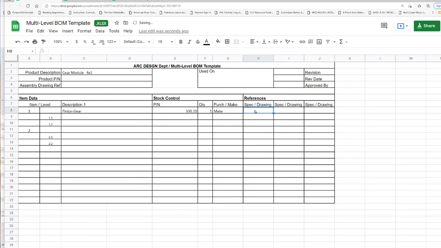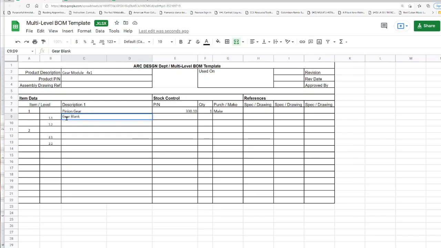And if you've got a drawing for it, you can put it in right here. You can put that drawing number and even a link if you want. Okay, if you want to merge these cells, you can. That's how we do the pinion gear, but this says I have to make it. So my level 1.1 would be my gear blank.